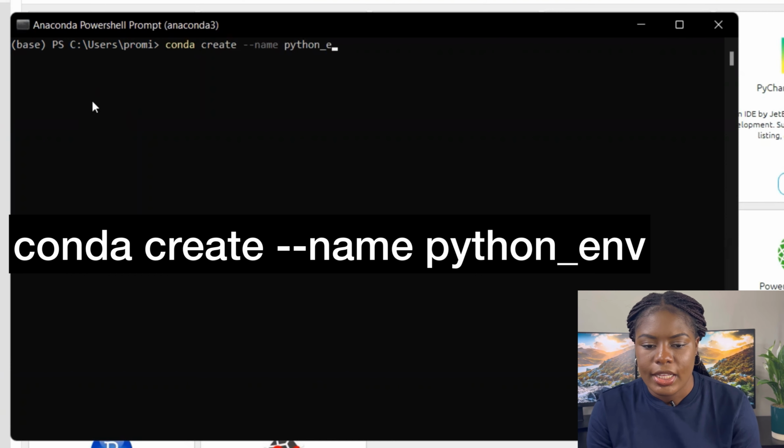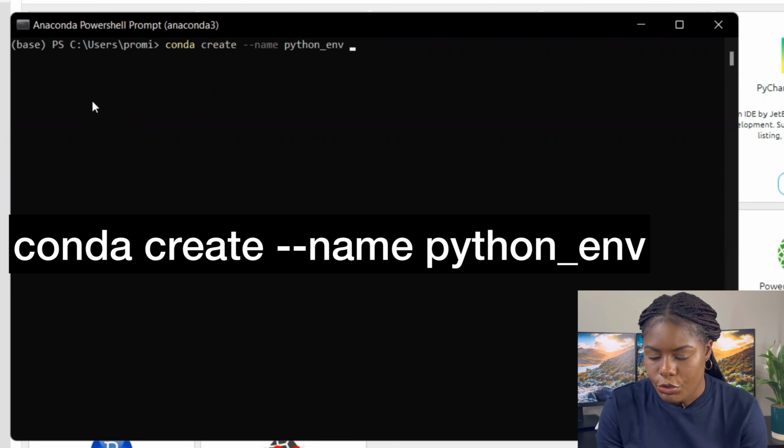So we'll go back to our command prompt. This is how we use Conda. Just say conda create something for me. So now we want Conda to create an environment. You see we are on the base. So you just type conda create, no, not activate, sorry. Conda create, then you use double hyphen name, or you could use n, and the name of the environment you want to create. So I want to say Python environment. If you're using a specific version of Python, you should say Python 3.9, something like that.